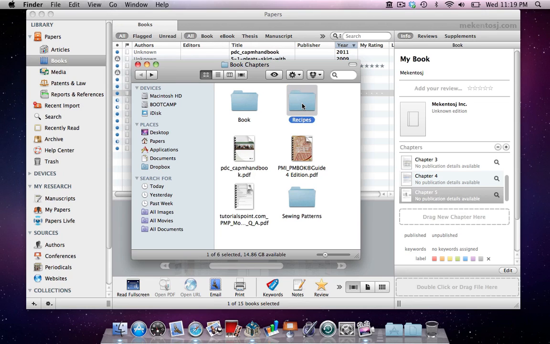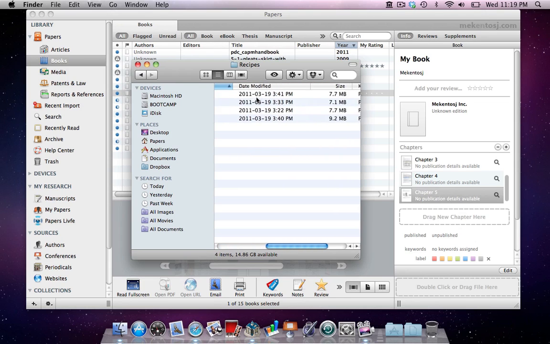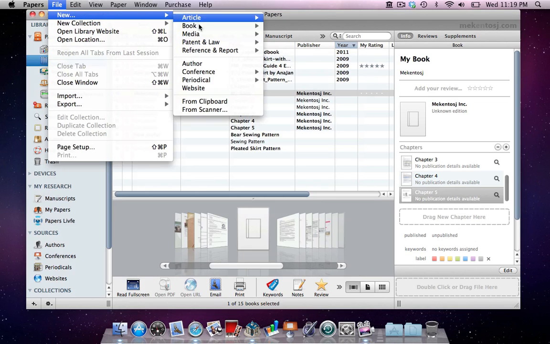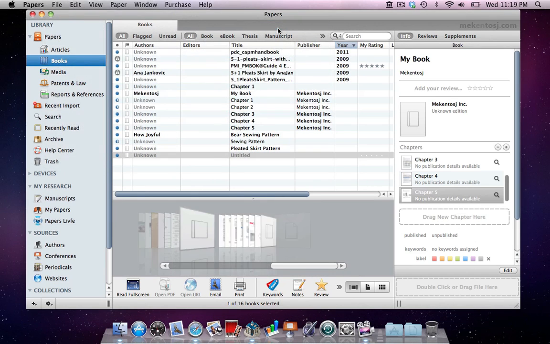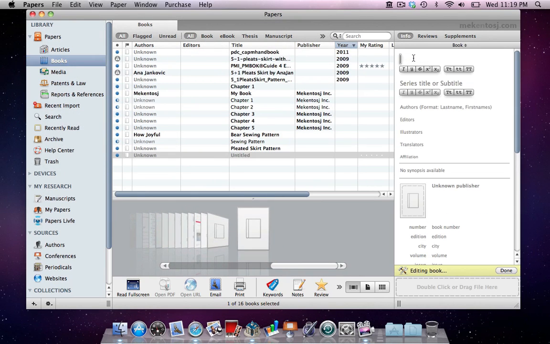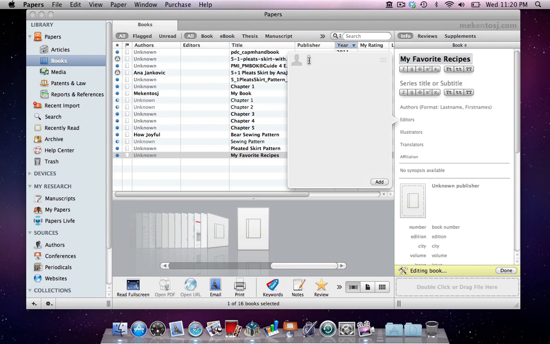Aside from some obvious situations where different chapters fit together as a book, you might want to create book files for other collections you have. For example, I might want to pull together different files and create a book to keep a collection of PDFs together as chapters instead of creating a smart collection. In this case, I am creating a book with recipes. For me, this workflow is perfect if I want to keep a relatively small number of related documents together without creating an entirely new collection or smart collection.